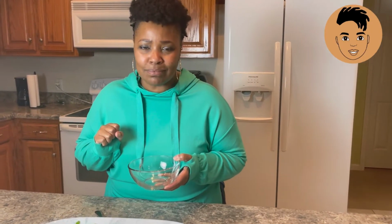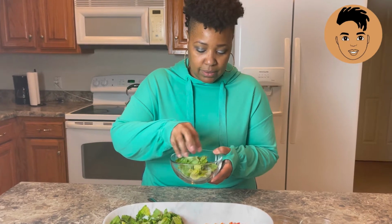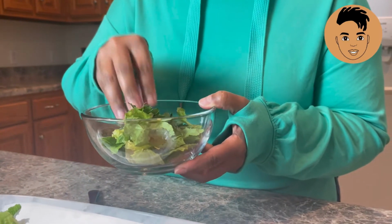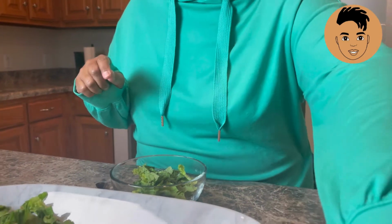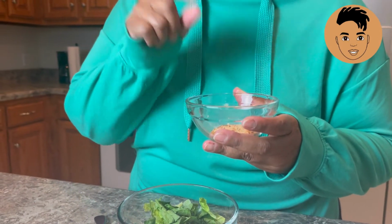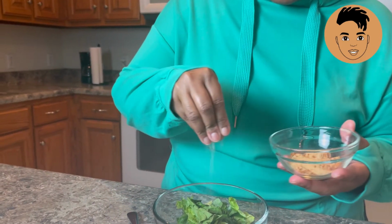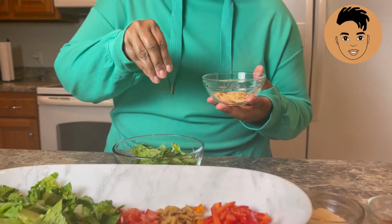Yes, seasonings and all. Have our lettuce. Drop a little lettuce in there. Got my lettuce. What I want to add next is I have garlic and I have some Southwestern Chipotle salt-free seasoning mixed in with the garlic. So I'm going to add that. Flavor. Okay, got that.